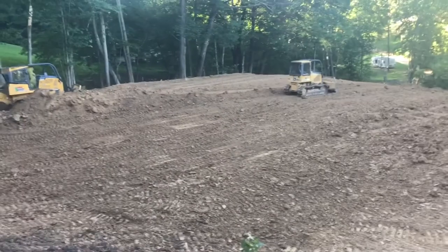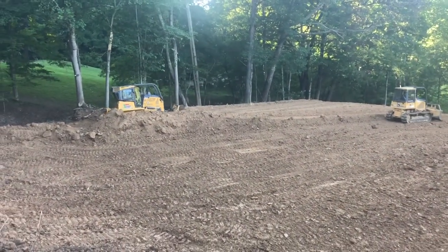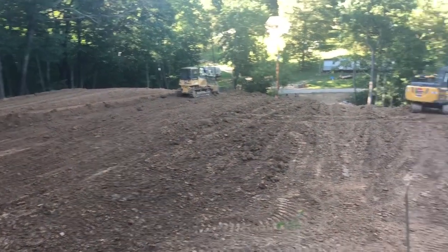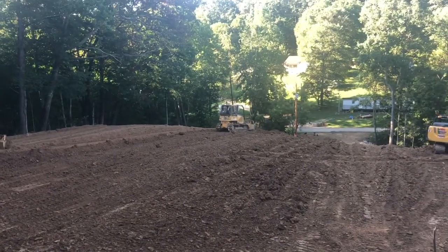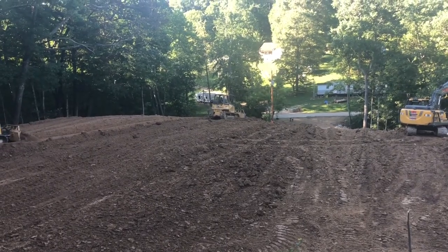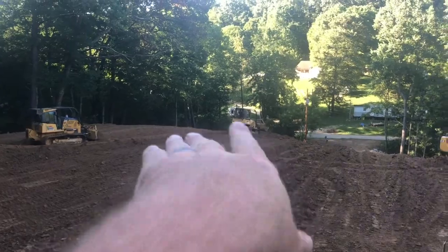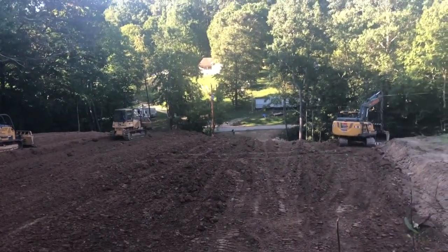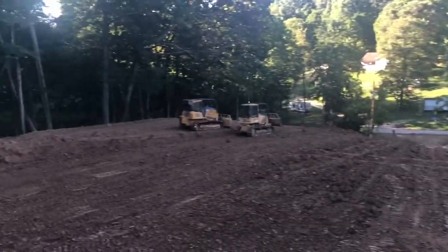We got 8.5 hours in yesterday because it rained us out. And we've been at it today. 6:30 will make 10 hours. That's a big old lot, man. That's a big old lot. And there ain't a whole lot of fill on that front. I mean, there is down over the face of it, but as far as making this wider, there's not that much fill in there. That's a lot of cut. The fill's in the front of it just to face it up where it looks halfway decent.